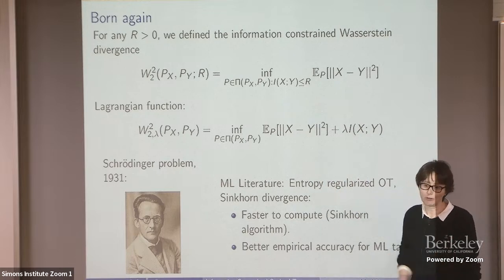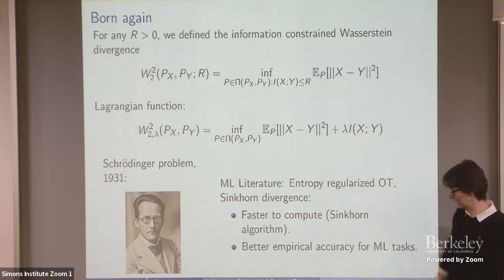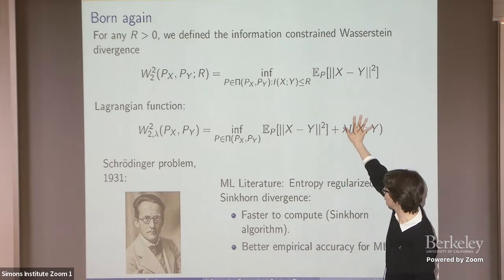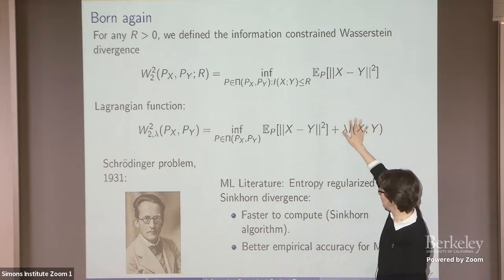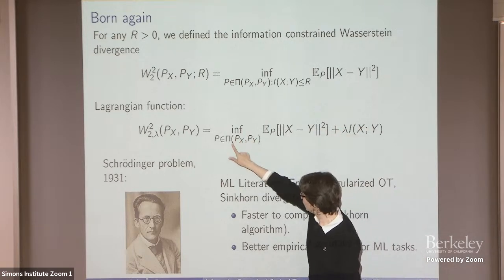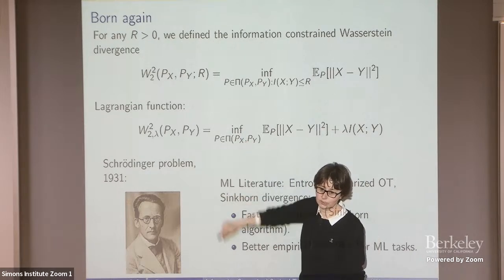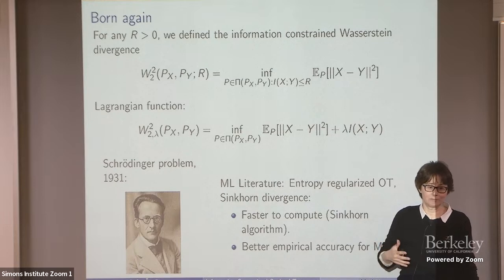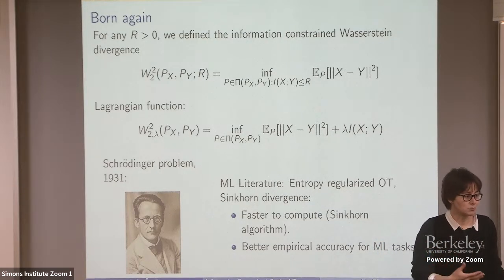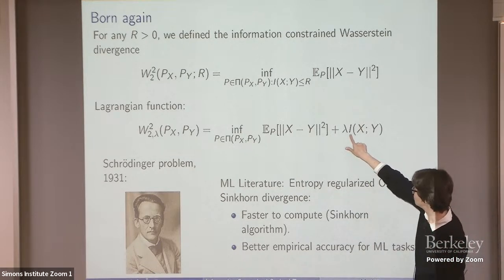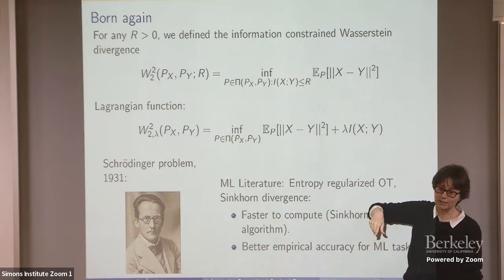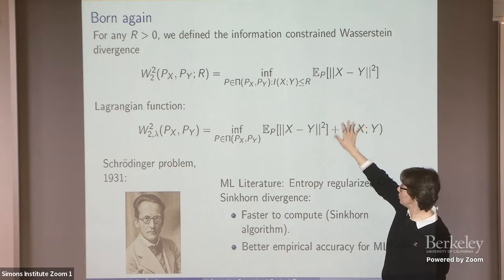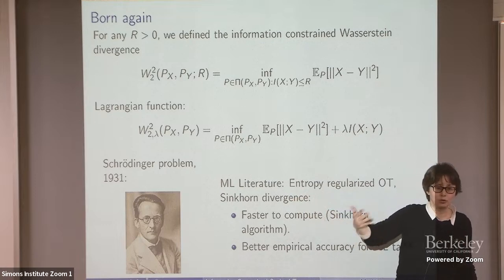But the reason why people in the machine learning literature have been interested in this notion is mainly for computational reasons. Because they want to compute the regular Wasserstein distance without this mutual information. But without the mutual information, computing the Wasserstein distance involves solving this optimization problem, right? Over all couplings here, over all joint distributions. And that optimization problem turns out to be computationally prohibitive for many. It's a linear program, but the computational complexity is still high for many of the problems we would like to solve in practice. So instead, they introduce this mutual information, and this makes the optimization problem strongly convex. And then you can solve it much more efficiently than the original one. So you basically just compute this one and then take it as a proxy for the true Wasserstein distance.